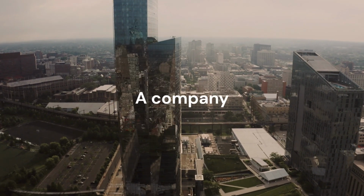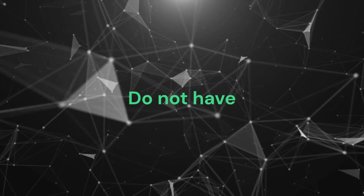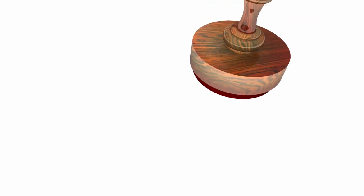Now, let's connect the dots and explore these types of moats in detail. Intangible assets. This is based on the idea that a company can create a lasting competitive advantage from assets that do not have a physical presence but are immensely valuable. These assets are often related to intellectual property, brand, licenses, and other intangible elements. We'll explore in detail what intangible assets are, why they are important, and how they influence business success.